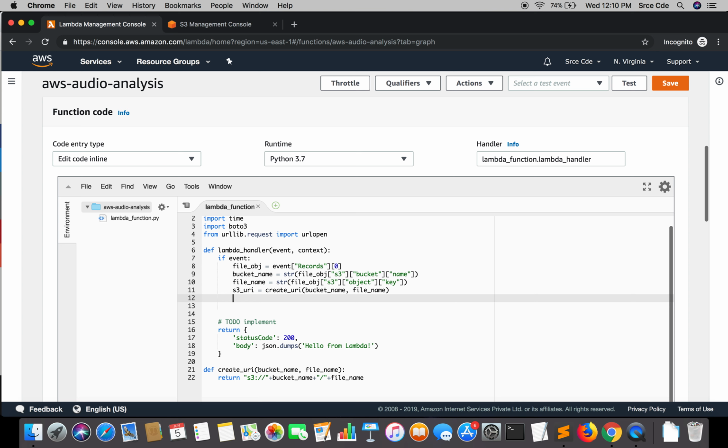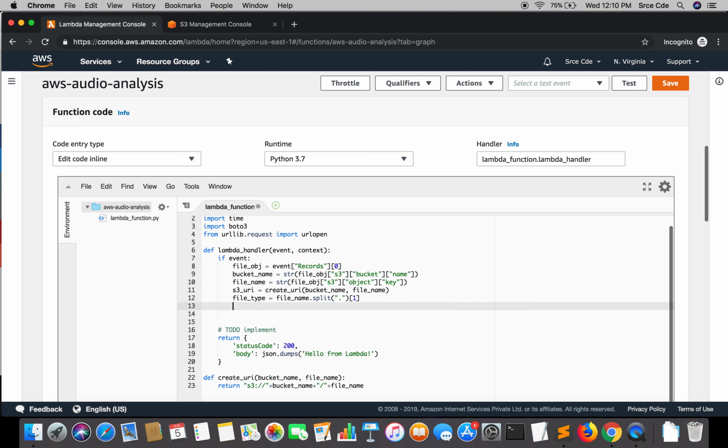Transcribe accepts MP3, MP4, WAV, so we need to specify which type of file we are passing. So we'll say file_type equal to file_name.split by dot, and we will pick up the file extension that will be in the second index. So here we have file type.